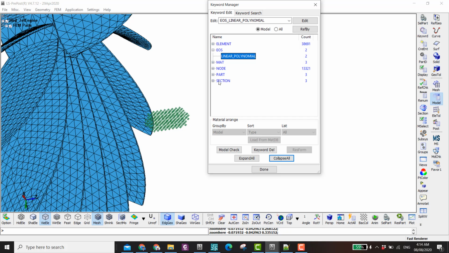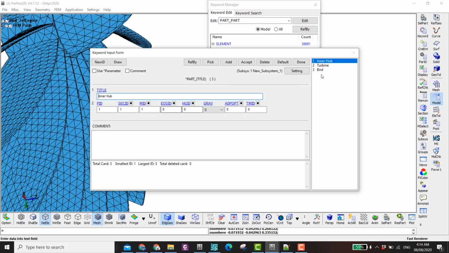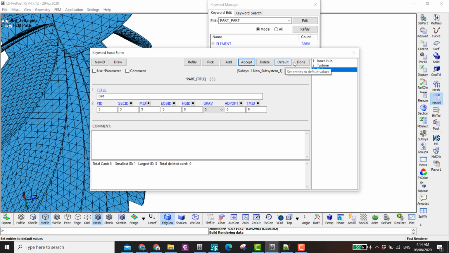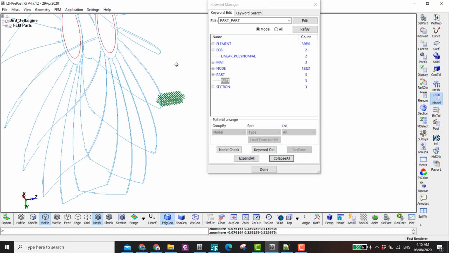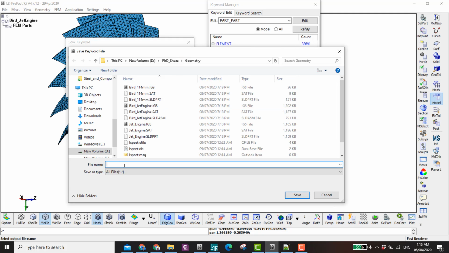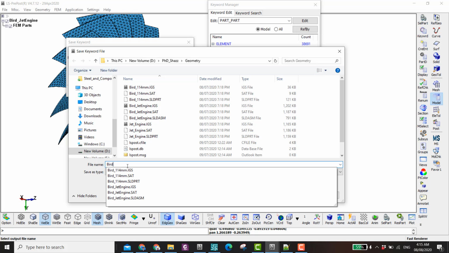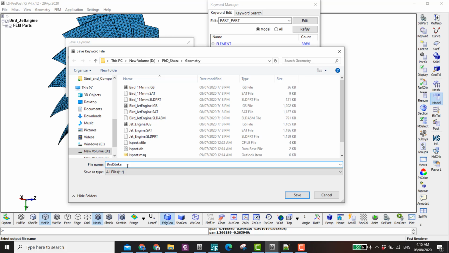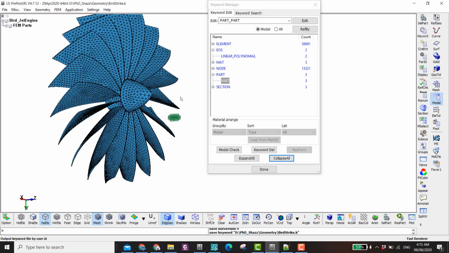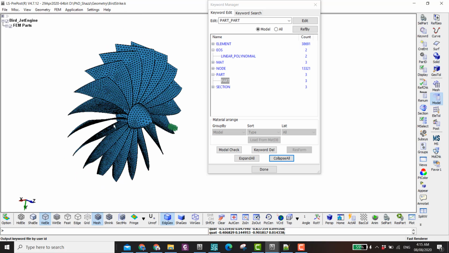Okay, so now I go to part, bird, I link this bird material and I link this equation of state, then accept, and okay, I need to save before everything crashes. So browse, you can put it anywhere, but here I should save it as a keyword file. So here birdstrike.k, and then save. Okay, so we defined everything.